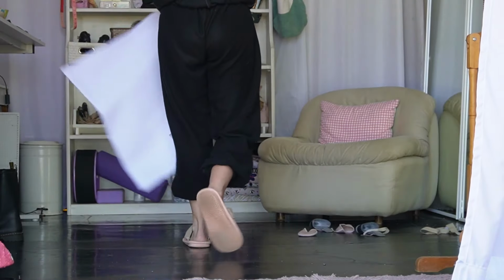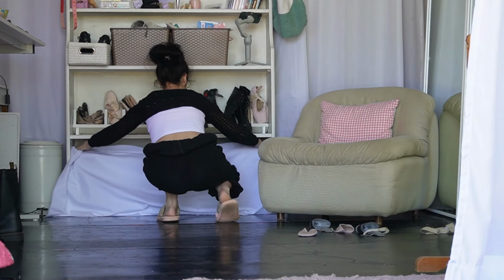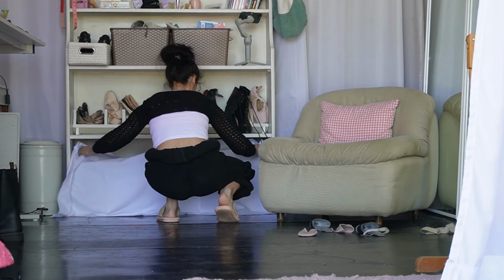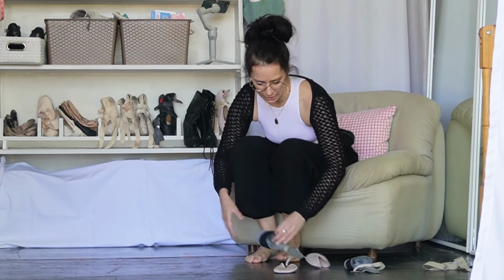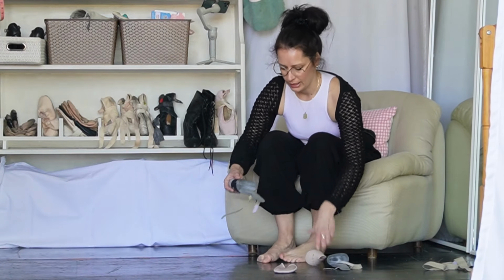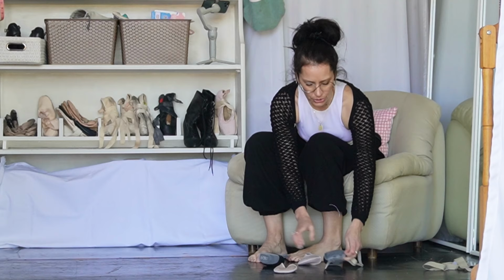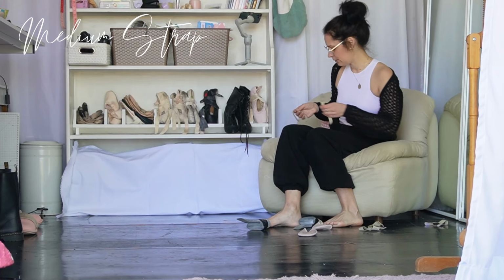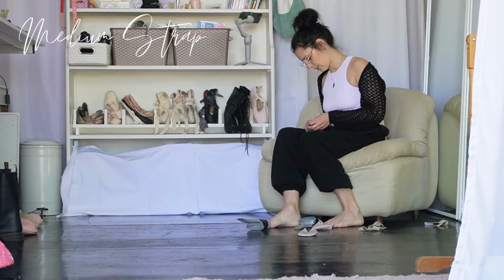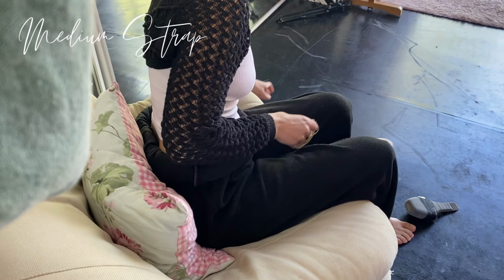Piece of white fabric and place it over the stuff at the bottom here so that you guys can see a bit better, hopefully. With the white cloth there, hopefully you'll be able to see better now what it is we're trying to achieve here. Okay, we have done the small. Now we are moving on to medium. The medium is just a little bit, I'd say like 5 millimeters wider than the small.